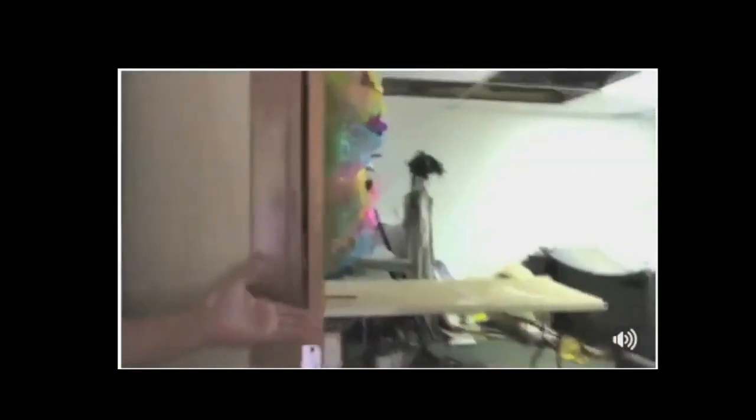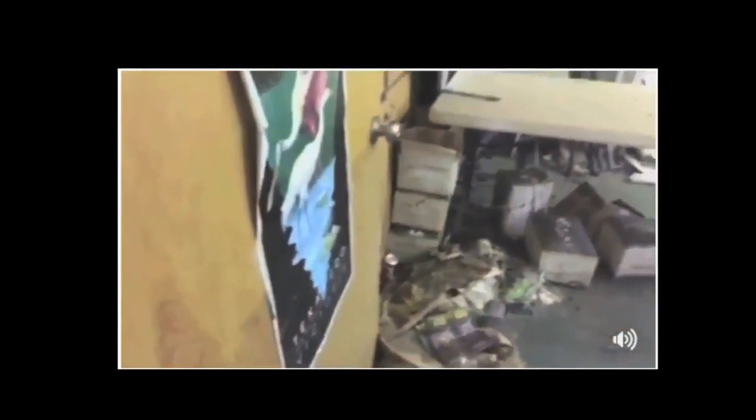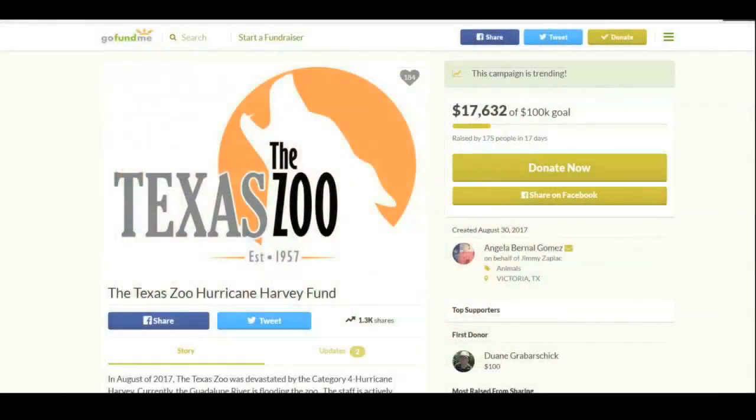The only way that zoo really stays alive is by people coming to see it year by year, so zoo patrons and gift shop patrons. But right now they are inoperable. The zoo is completely shut down, and they're in the process of trying to rebuild, but that's definitely an expensive venture. So it's for the animals, but it's for the kids. It's for the families. This is for everybody, and I think that we really need to give to this cause.